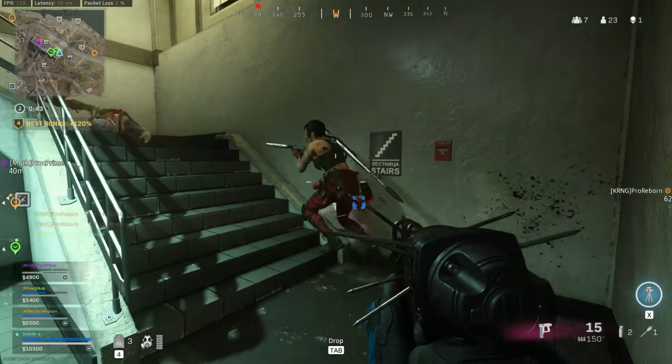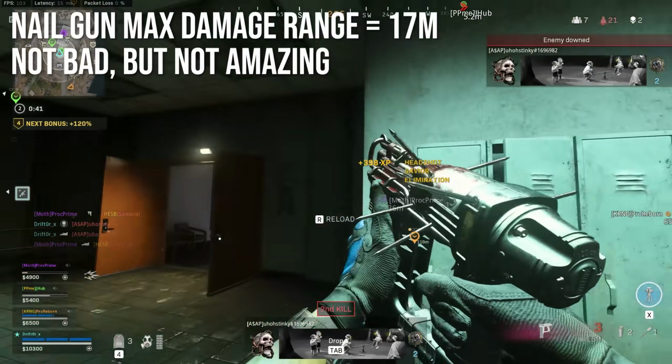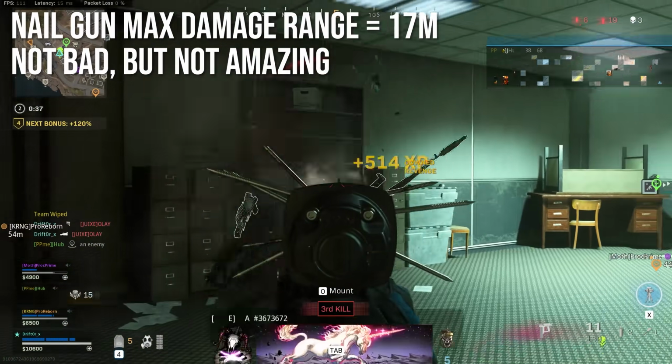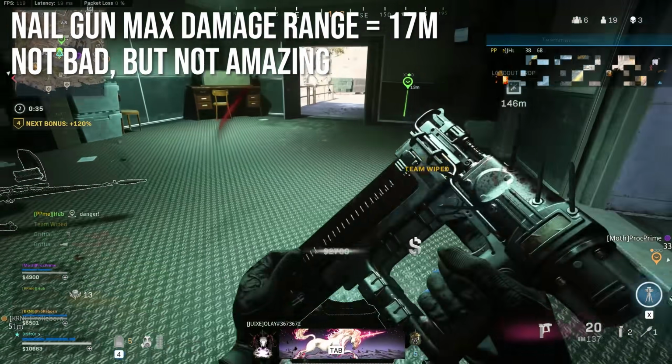And speaking of ranges, it has a nice 17-meter range. Not bad, but not terrible for a submachine gun. I mean, it's workable. It's not really supposed to be used at long ranges, but it will be okay.